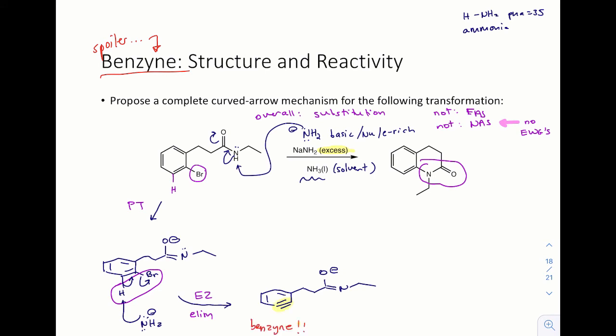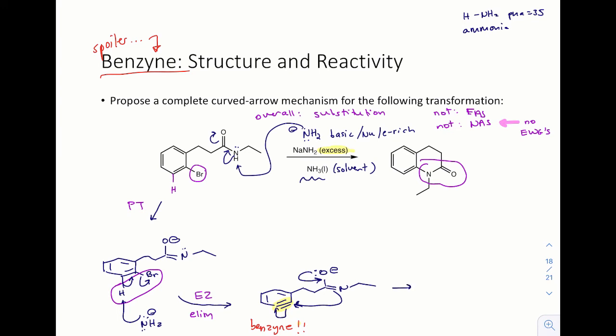Now, of course, both of these carbons are electron poor. Okay, both carbons of benzyne are electron poor. However, the nitrogen, which we know makes a bond, we can see it in the final product, nitrogen cannot geometrically attack this carbon. It can, however, attack this one. So this will look a bit like an enolate, lone pair push, reform the nice strong carbonyl double bond observed in the product. Electrons come from nitrogen and make a double bond to the carbon adjacent to the alkyl chain, as seen in the product.